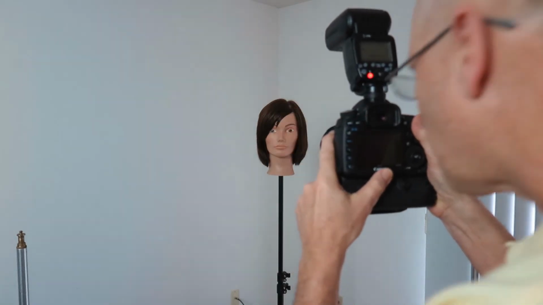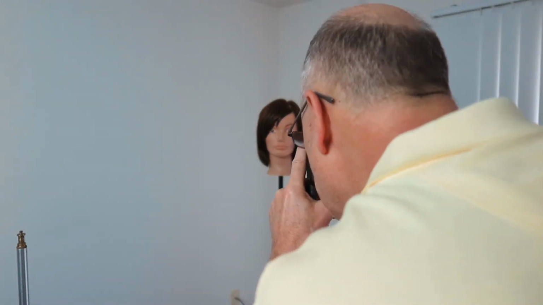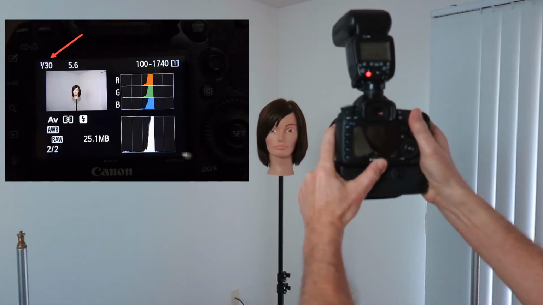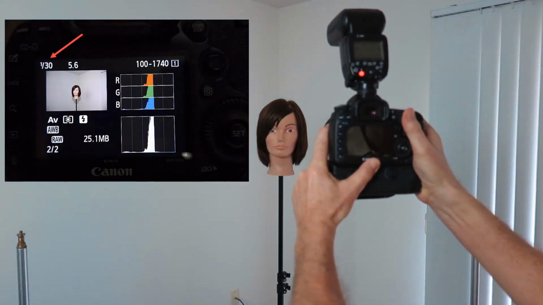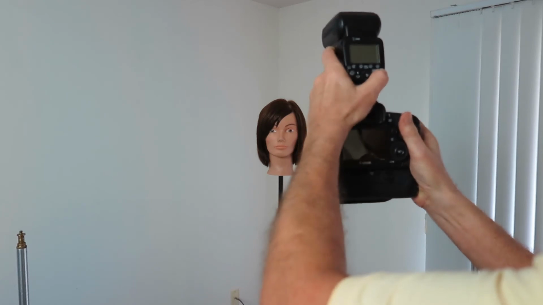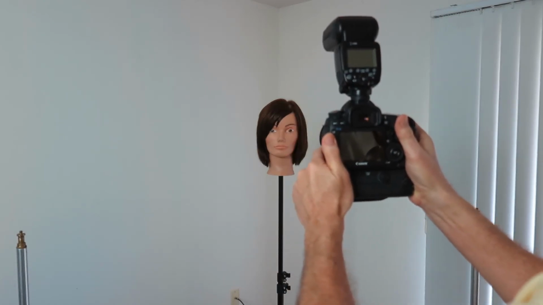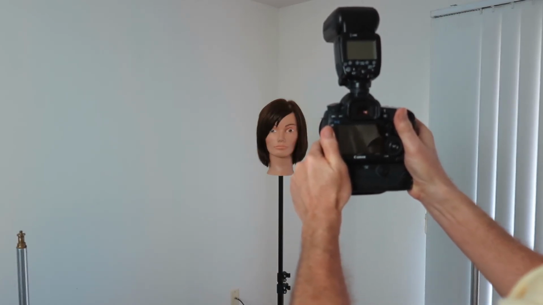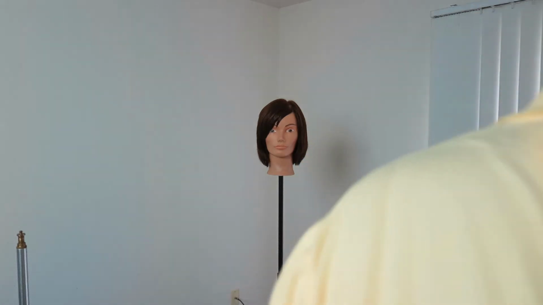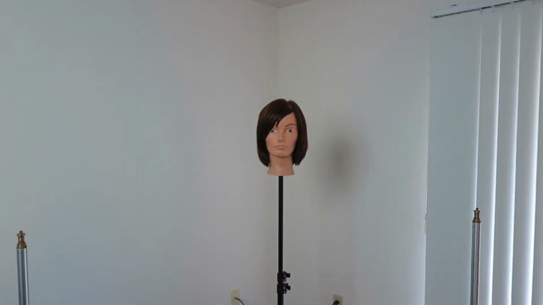And so I turn the flash on, I meter the subject again, and you will see that the camera automatically changed the shutter speed to 1/30th of a second. So it increased the shutter speed by one stop to compensate for the added ambient exposure that equals that of flash. So anytime you have some existing room light and you turn the flash on in aperture priority mode or shutter priority mode for that matter, the flash is going to try and balance the light with the ambient light.